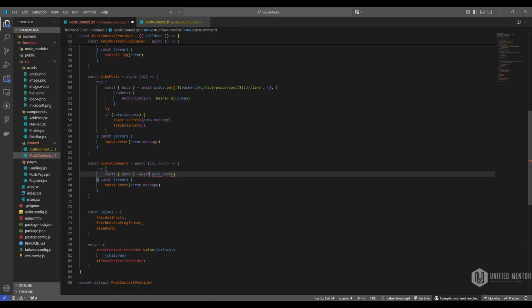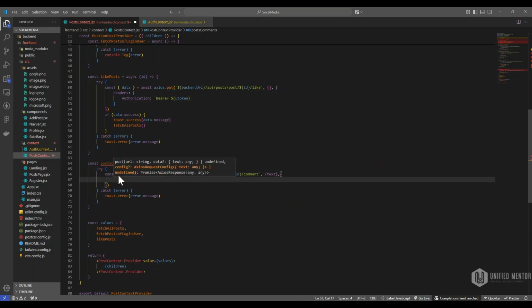Axios. Backend URL, API, post, ID, and comment. Right? In this, text should go through our request body as a payload. Here, we will want to provide the token.